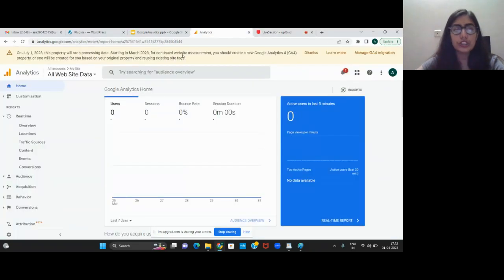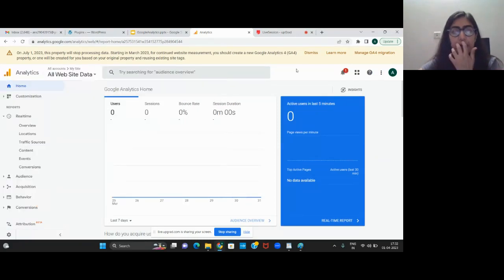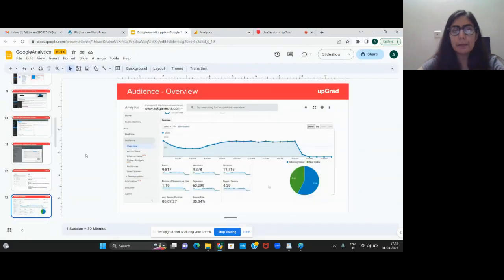I already showed you that if I go to one of my clients' accounts here, there will be data showing up. But right now, I can't show you my client's data. That's why I've taken permission and am showing data for one of the accounts which they're okay to share data for.